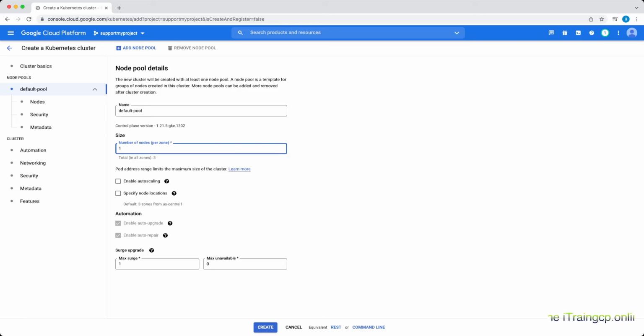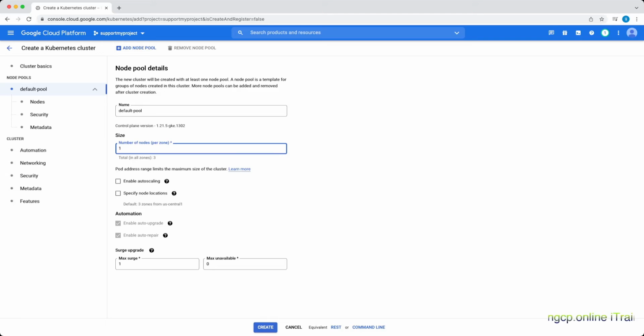Each node requires 2 vCPUs, so 3 nodes in total across all zones need 6 vCPUs. But if we set the number of nodes per zone to 3, the total number of zones is 9, which would require 18 vCPUs, and that is out of our quota limit. We'll just set this to 1.